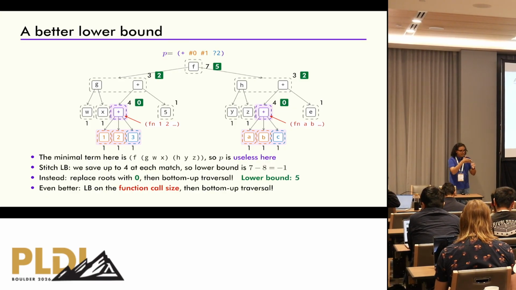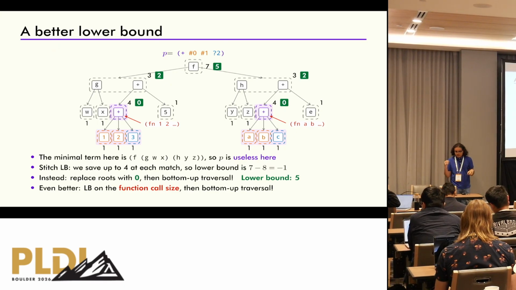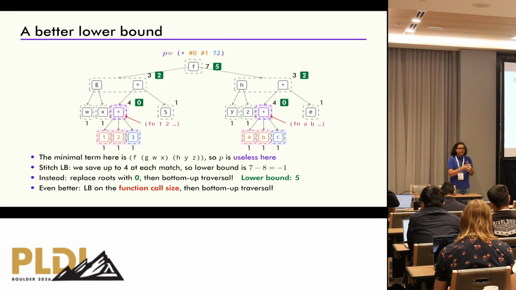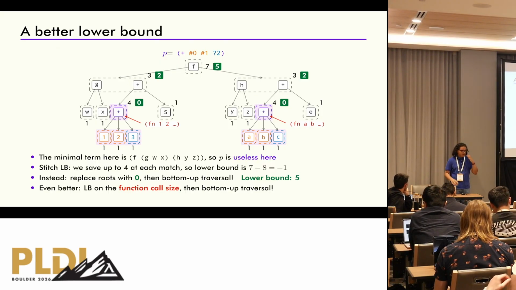You need to put the function symbol in. But then also, we've committed to not expanding the 0 and 1, so those inputs will just have to be inlined in there, right? So we've got this fn1, 2 on the left child, and we've got this fnab on the right child, and potentially more variables, but we don't know those yet. So we'll approximate this, or sorry, not approximate, we'll lower bound this with a 3 at each location.